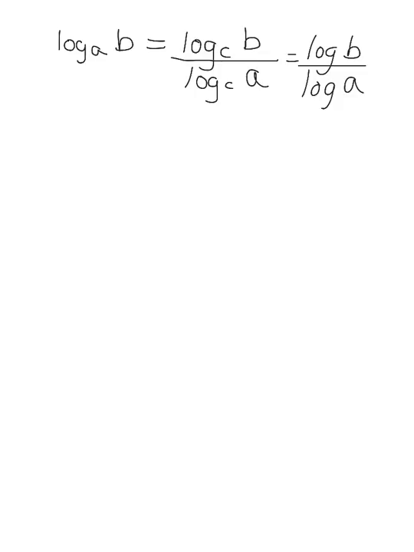So to get started, I'm just going to define a variable. I'm going to say that the letter x, whenever we see x, that's the same thing as log base a of b. Again, I'm trying to prove something about this, so I'm going to call this thing x. Now what that means is just rewriting that logarithmic statement as an exponent. This says that a to the power of x will give you b. Again, because the logarithm says, what would you put on a to get b? Well, that number is x. So a to the x is equal to b.